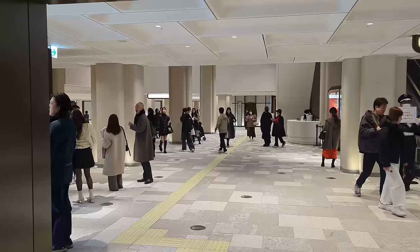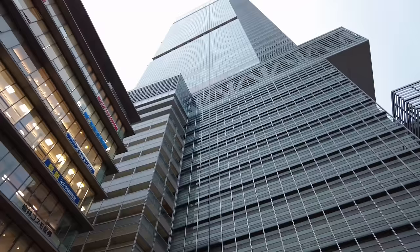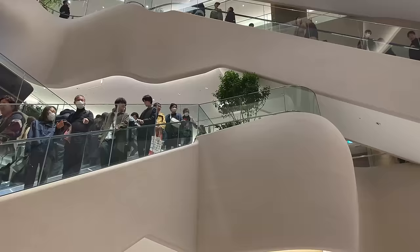In November 2023, Azabudai Hills, the tallest building in Japan, finally opened. Standing at 330 meters high, it surpassed Abeno Harukas in Osaka as the tallest building in the country. Azabudai Hills offers a variety of restaurants and shopping options, and I had the chance to visit just the other day. The new TeamLab is set to open in February 2024 on the basement floor of Azabudai Hills. While there is already a TeamLab location in Shin Toyosu, the new one offers a unique entertainment experience where you can immerse yourself in a giant work of art with your entire body, all while being shoeless. Unfortunately, the reservation process has not been disclosed yet, but I'll share the information right after it is released, so stay tuned for the updates!